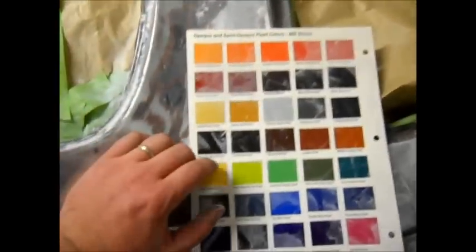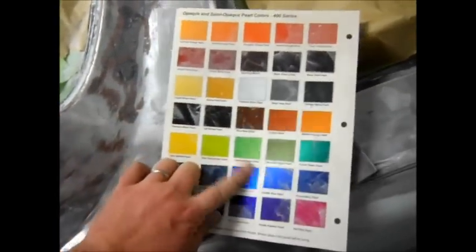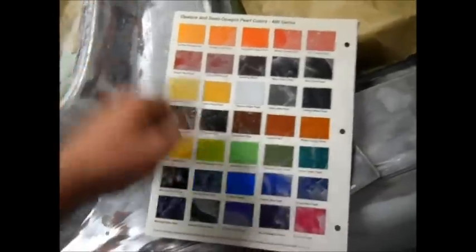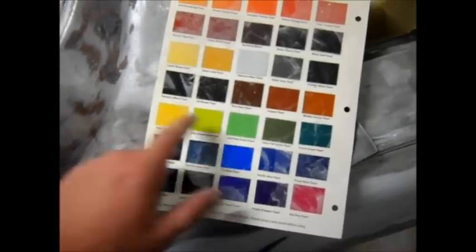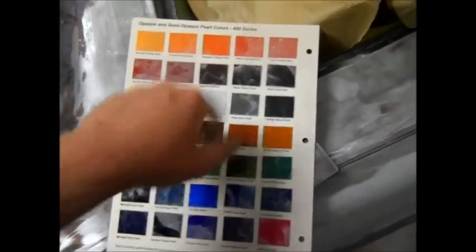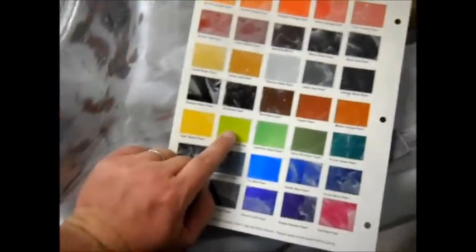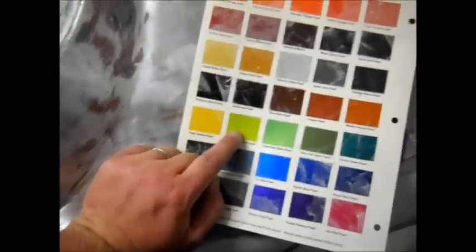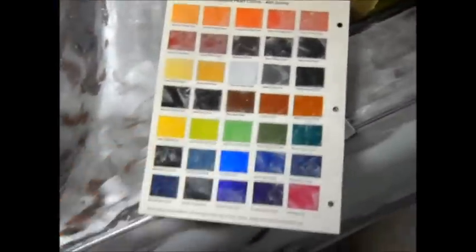I don't make split decisions - I go back and forth. I'll say yeah, that's definitely what I want, and then I'll be like, well maybe I want a blue. It's not like I'm choosing between just two options - I'm going from this to this to up here. Finally I said, you know what, if I don't order this paint, I'm just going to sit here and mess around without having ordered it.